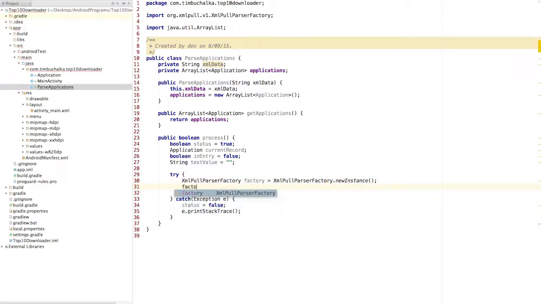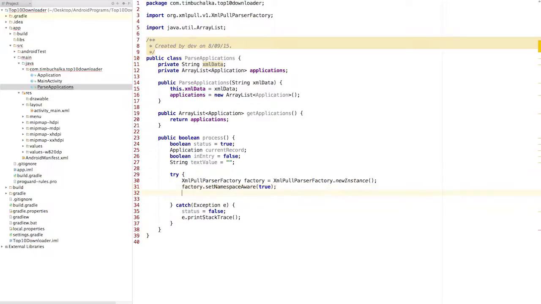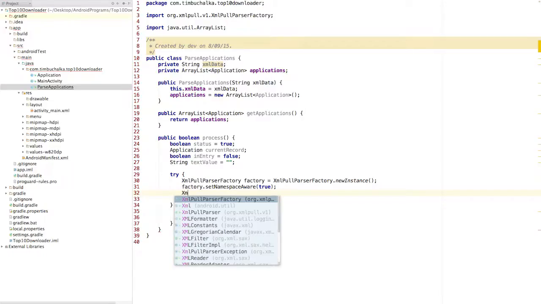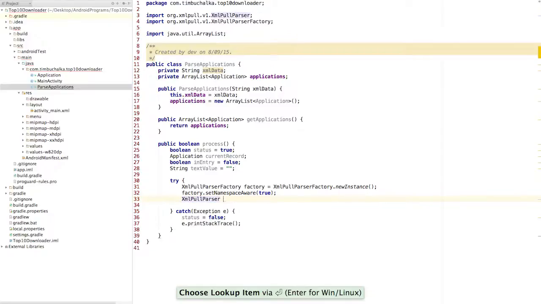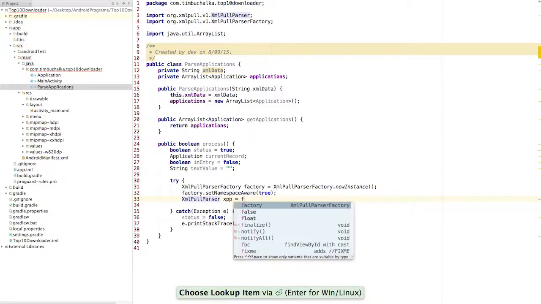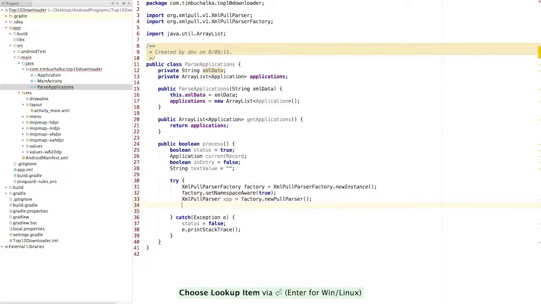And we'll do factory.setNamespaceAware(true). So you don't really need to know too much about it other than the fact that we're just initializing this code so that we can start accessing it in our code. So we've set it up, and the next thing we need to do is set up an XmlPullParser. And again, don't be too concerned about this for now, because you'll see it working in the code shortly, and it'll make more sense as we go through it then. So factory.newPullParser. So we're grabbing the code that's going to be used to extract the bits out of the data.